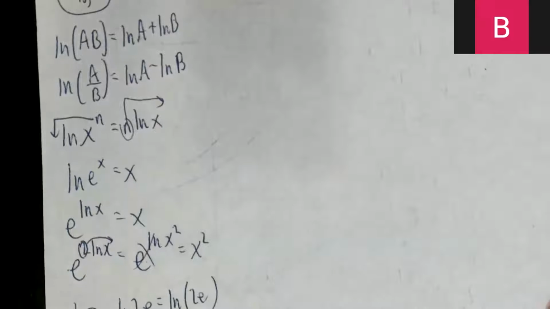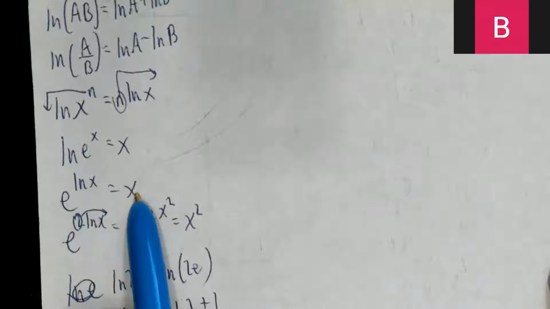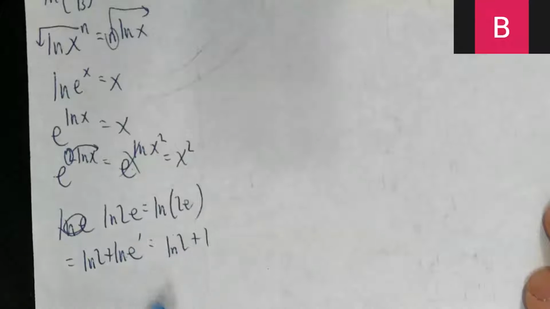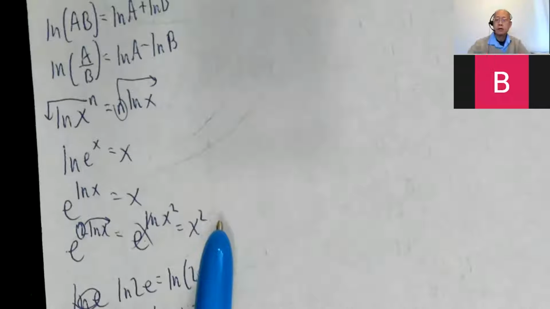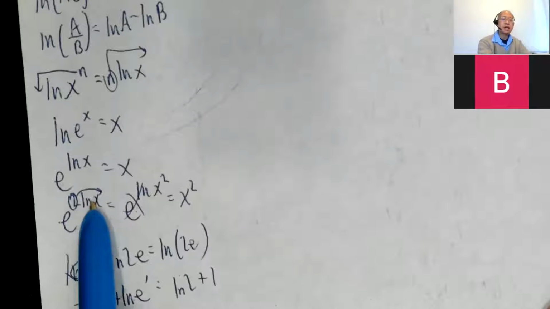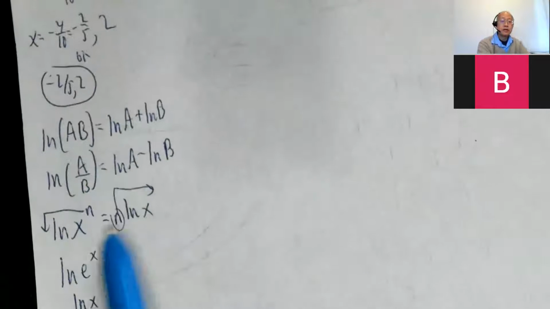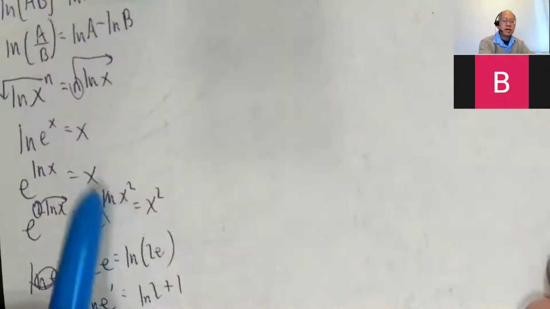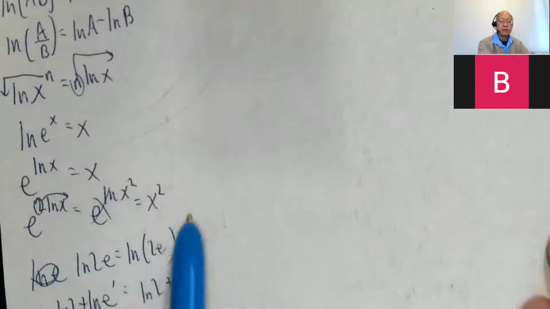Okay, cancellation laws. Anytime you have an ln and an e back to back, they cancel out. So ln e to the x is x, or e to the ln x is also x. Now, sometimes you get something like this where the 2 is in the way, quote unquote. So e to the 2 ln x. How do I clean that up? Just bring the 2 up, right? That's using this property right here. This 2 can climb up next to the x. So it becomes e to the ln x squared. Now the e and the ln are next to each other, and then I can wipe them out. So I have x squared.